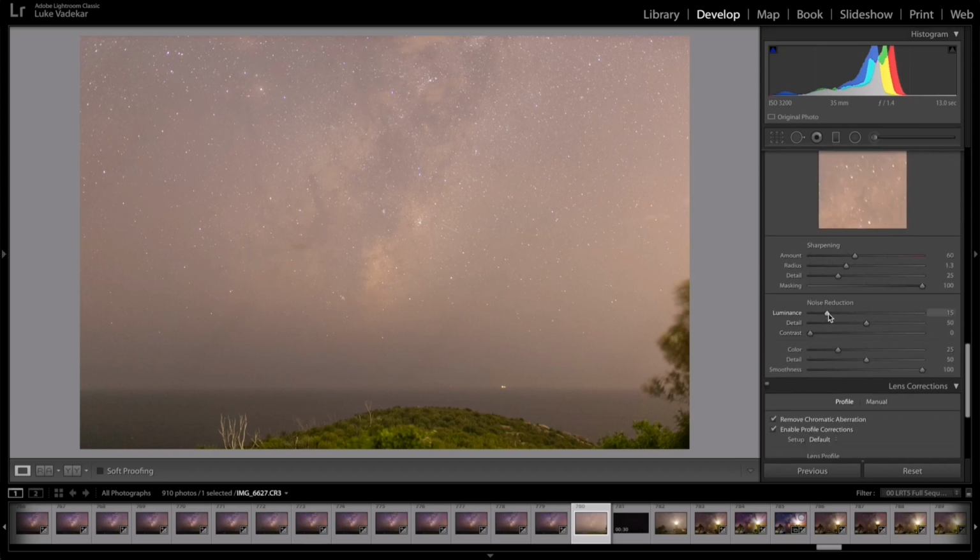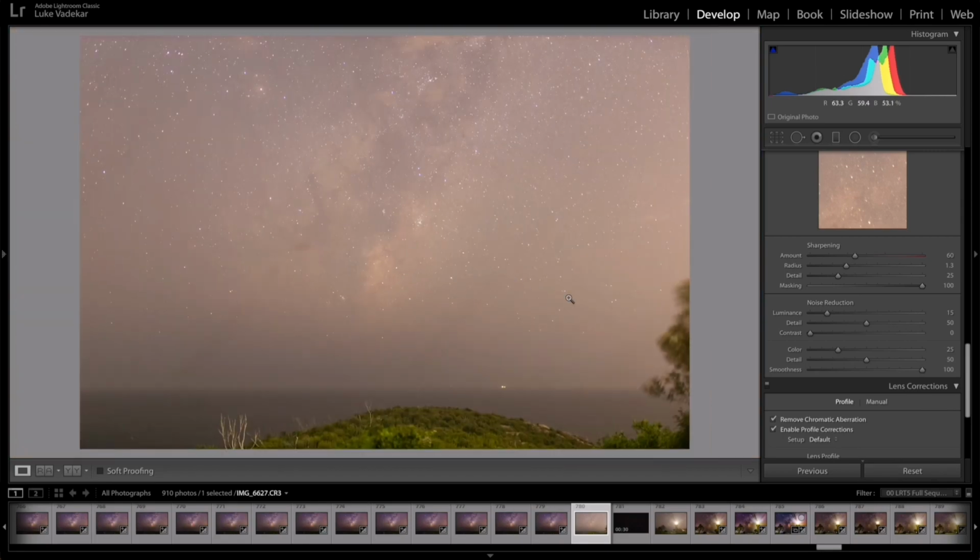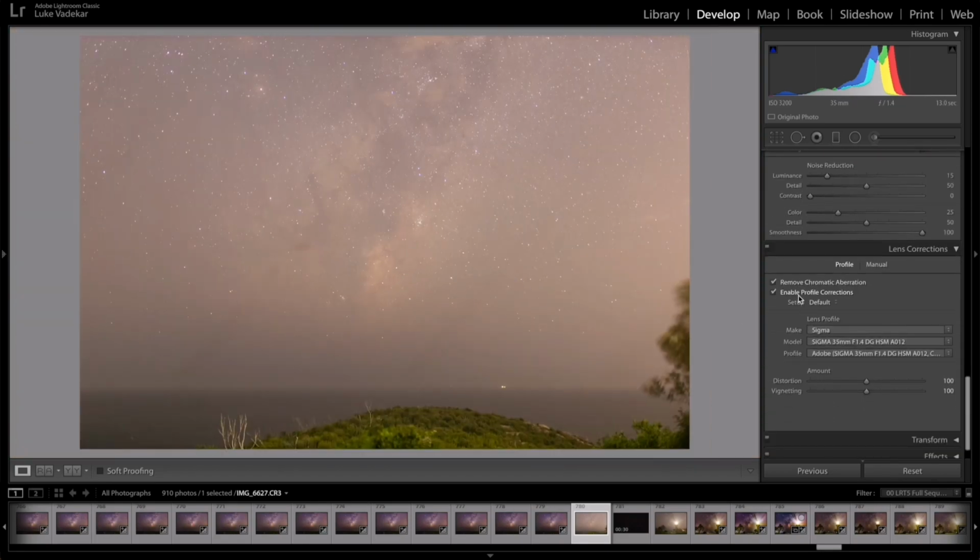is I go down to noise reduction, turn it up to 15, bring the color noise reduction, that's already set at 25, but I bring the smoothness up from 50 to 100 to make the reduction smoother. Also, I bring sharpening up a little bit. I bring the masking up to 100 because it's not going to be printed, in my opinion. I might just keep the masking at 100, and that will reduce any further noise that you'll see. Also, I'm going to remove the chromatic aberration and enable lens profile corrections.